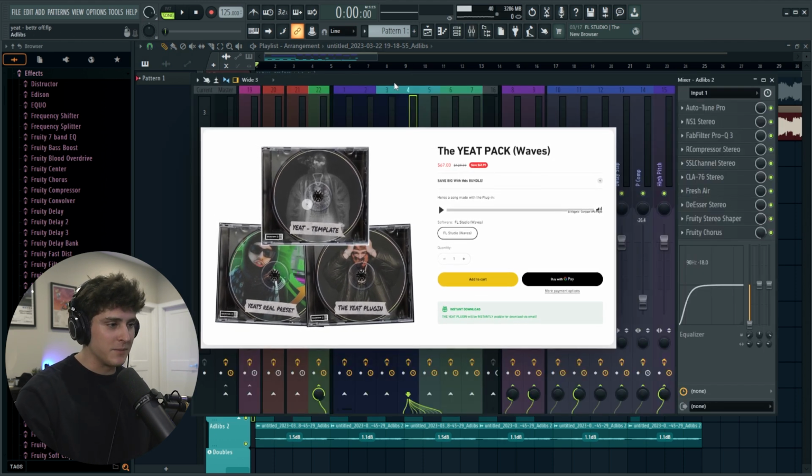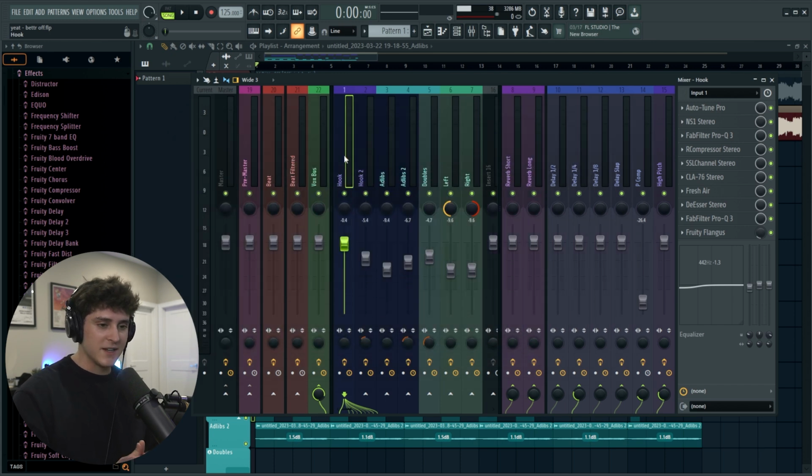So at first I loaded up the YEAT template and it had all the default settings, and I believe I adjusted this flangus down to 13%. It looks like we've got our short reverb at 12% and our reverb long at 21%, and then our 1/4 delay sitting at 40%. Now the interesting thing with this vocal is I did add some of that high pitch bus into the main vocal, which you usually wouldn't do, but for some reason it just fit with this song. I'm not sure if YEAT actually did that, but it definitely sounded good on my voice. So I brought that up to 39%.